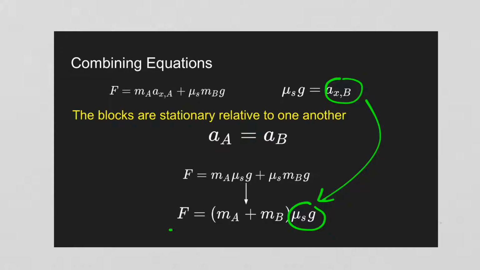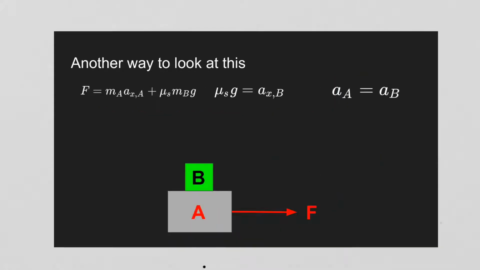Wait a minute, this looks like force equals mass of A plus mass of B, and then, oh, that's just the acceleration in the x direction. Interesting. So let's take a look. There's another way to look at this, and that's with the systems approach, which is where we're going. With the systems approach, here's my system, and I look at the external forces, in which case my external forces are just F applied, and the mass of the system is mass of A plus mass of B.